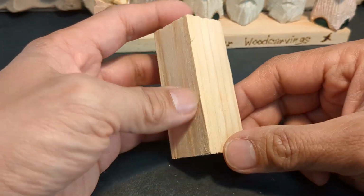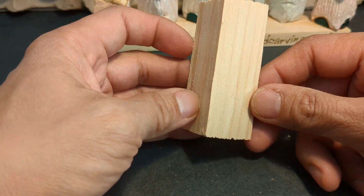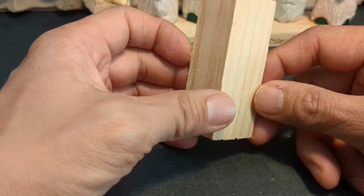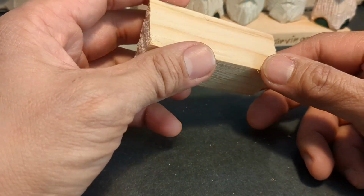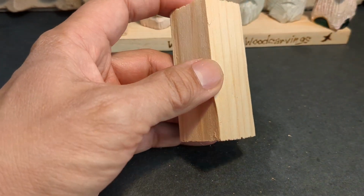I'm Frankie. What I'm holding right now is a small piece of wood from a pine tree. I cut it into small pieces, and what I'm going to do now is carve a gnome.